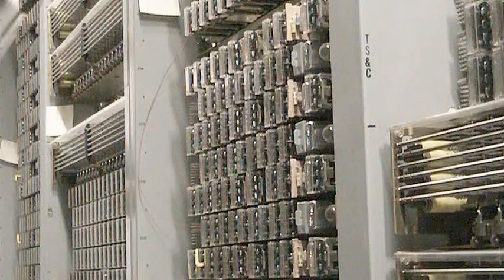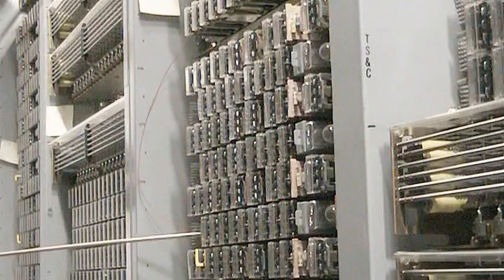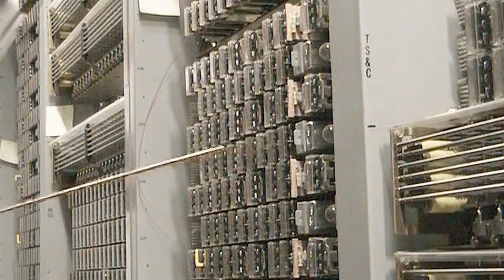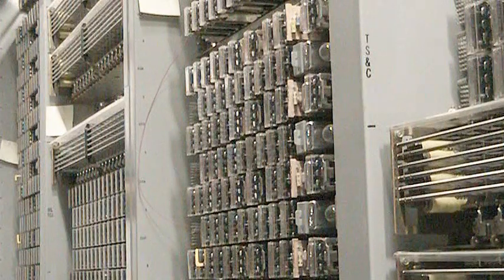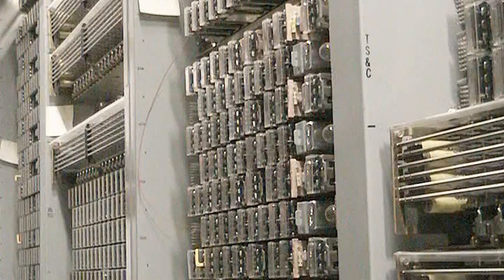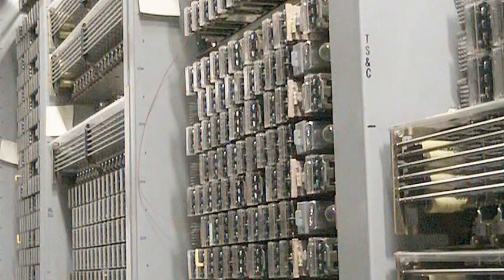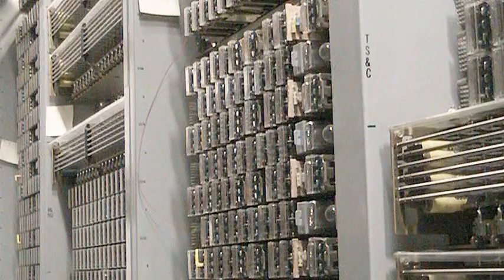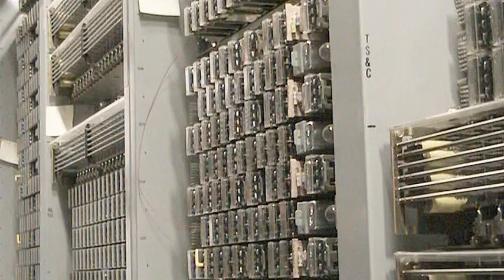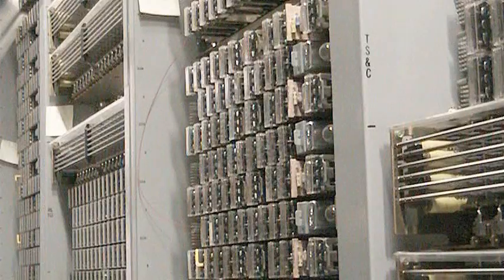The nice thing about the number 3 crossbar is these trunks have an Amphenol connector on the back of them, and you can physically remove one strip to rewire or do maintenance on, modify, and so forth. In a normal crossbar machine, everything was all hardwired, and you had to repair it in the bay where it was actually at. So that was one of the nice features that they had come up with on the number 3 machine.